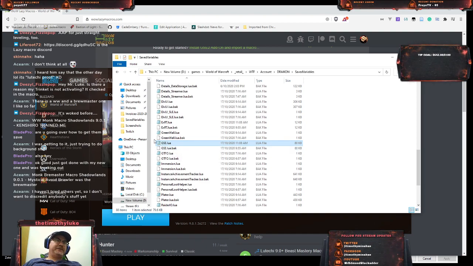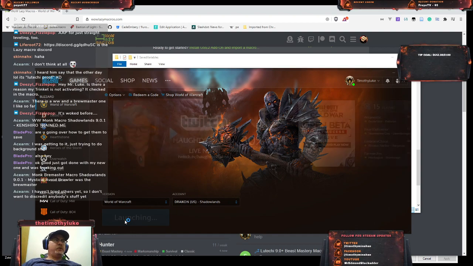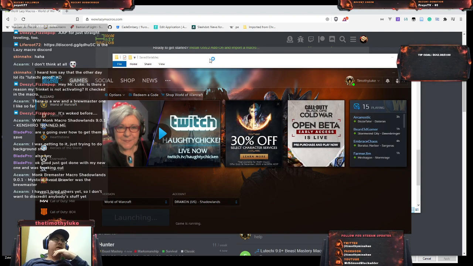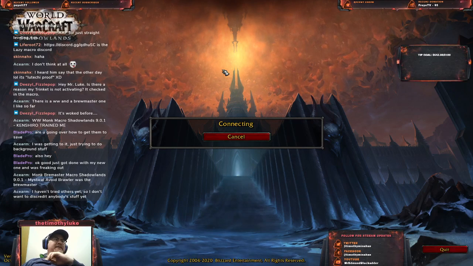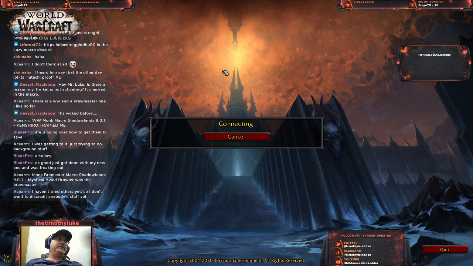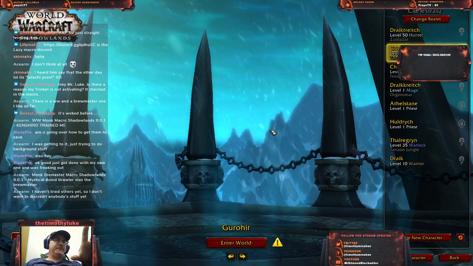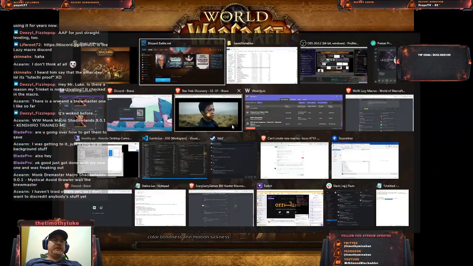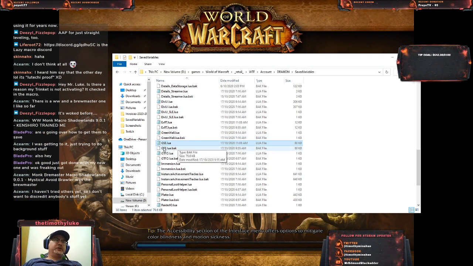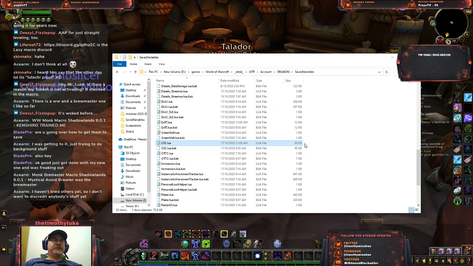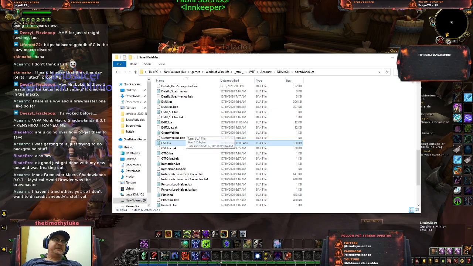Because what it did is it copied that file to there, and then it wrote a new one of these. So what that means is in that gap between when I start the game and when I finish the game, nothing is actually written to your hard disk until you actually exit WoW. So if you do a reload, that file's not going to save. What will happen when you do a reload is this file won't get written, it won't have changed, it'll just continue back to when you logged in. So some people are getting problems where they log in, they do something, they do a reload, and it disappears.